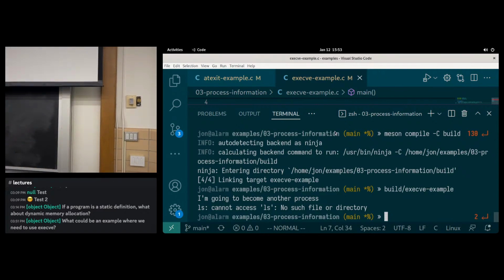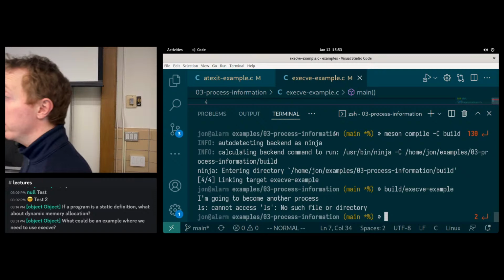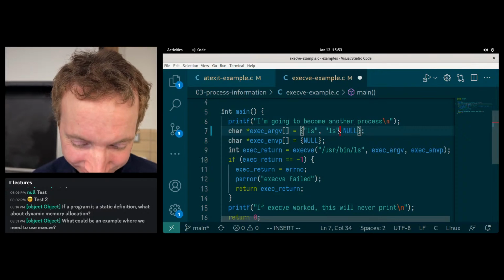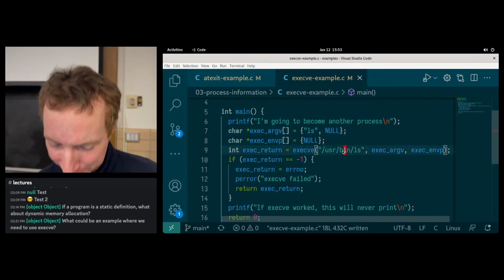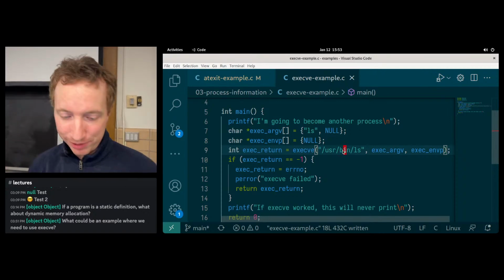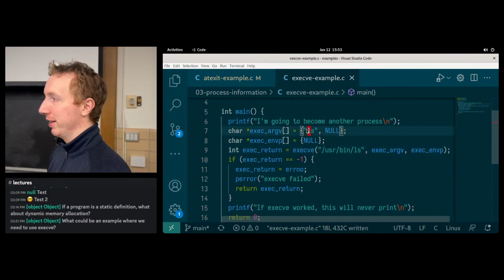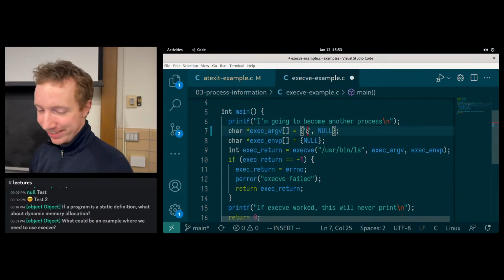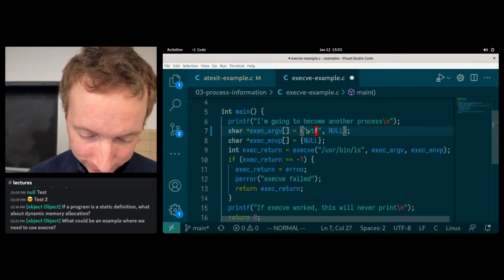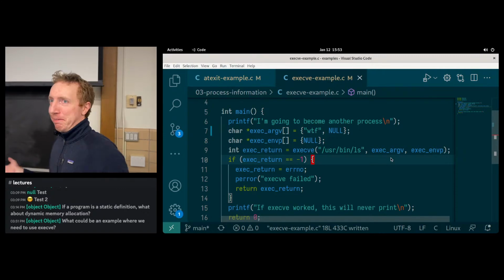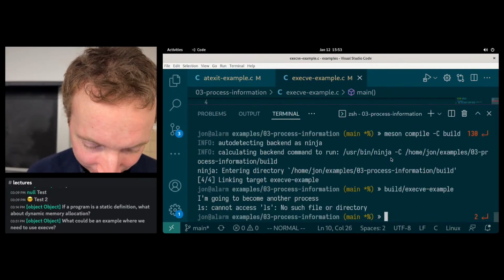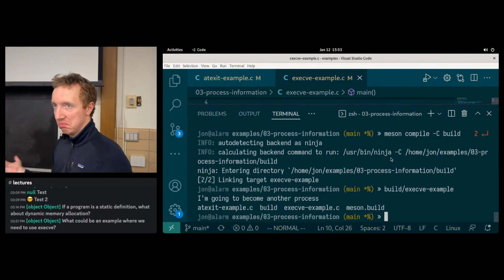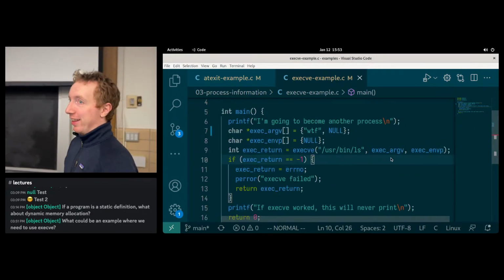Why do you pass ls as a string? So the natural question is, well, I give it the path to ls, so why do I give it the argument here? That's a good question. So what do you want it to be? Let's see, does it actually matter? We'll compile that. Looks the same. So this is a funny story.